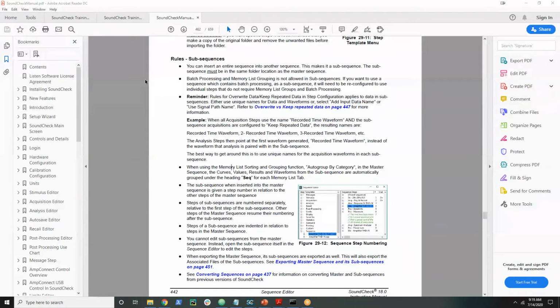It's basically everything we went over here with some examples and just how it behaves when you're inside the subsequence. So if you're starting to write your own subsequences, keep this in mind. You can reference this video, or if you have the manual open, just pop it open, read through these rules again, and make sure that you're following what it says here.